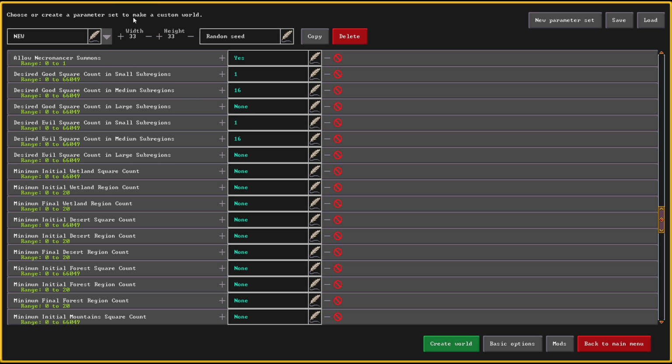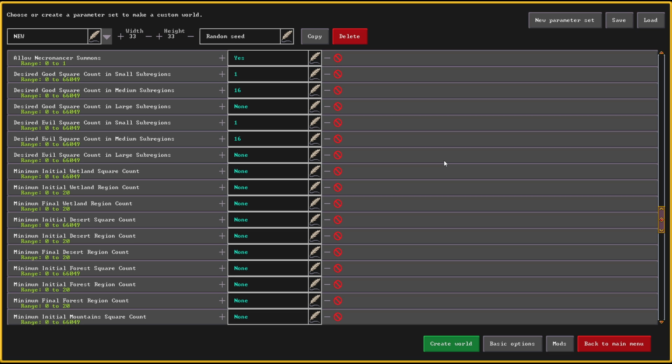Also worth mentioning, if the world grows small enough, you notice that there is no more grid count for the large subregions. That is because in a small world, large subregions don't grow that large, and the moment I set up something like that, every large subregion will be either tinted good or evil, because the game is not capable of having different alignments in one subregion.